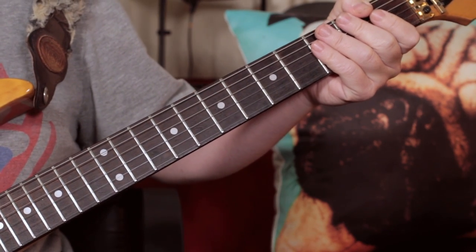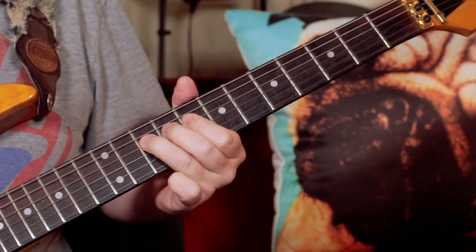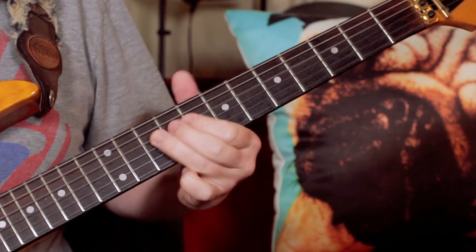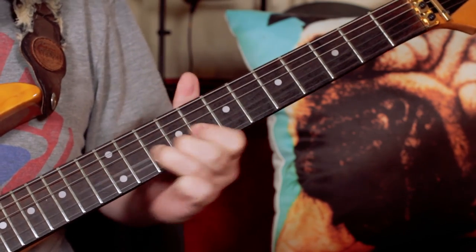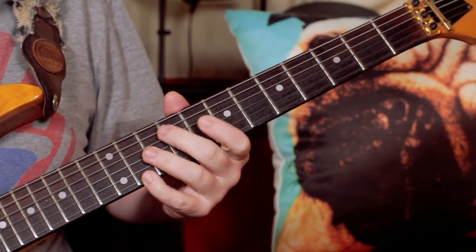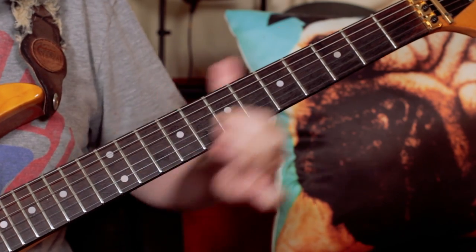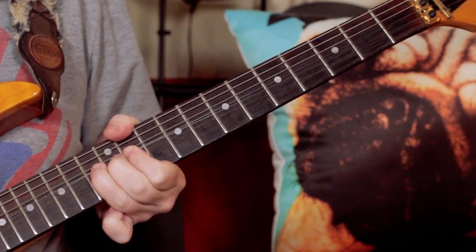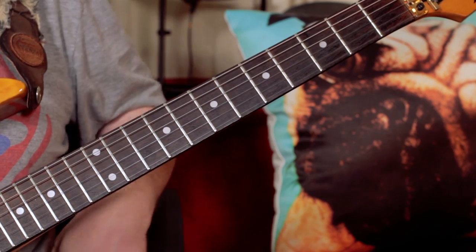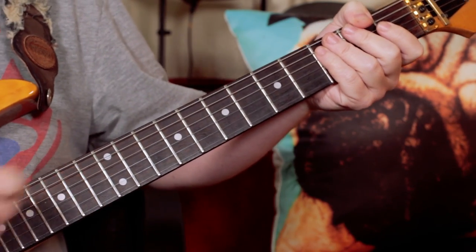So the actual guitar solo itself is this. Okay, lovely little guitar solo. So it's all based around C minor. So what I've got here is start with the rhythm guitar plays, and over that we've got.